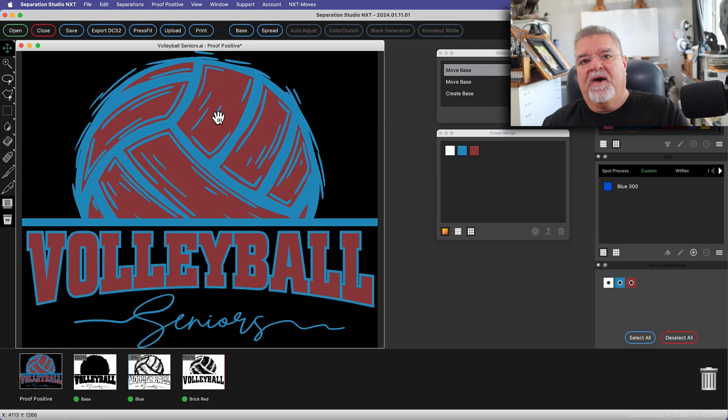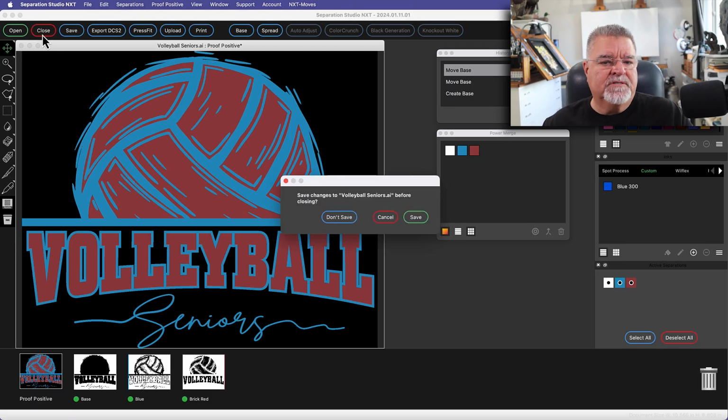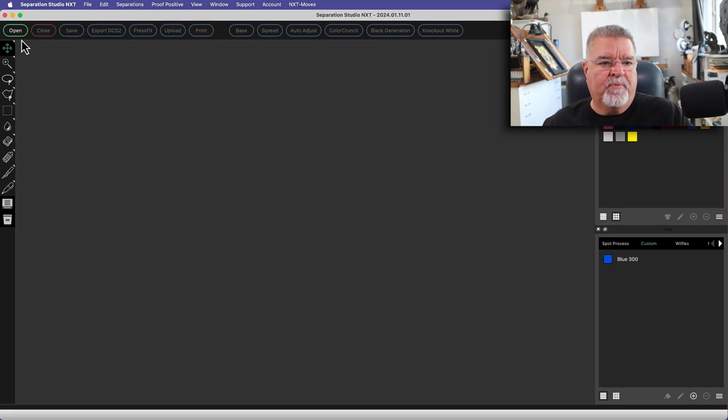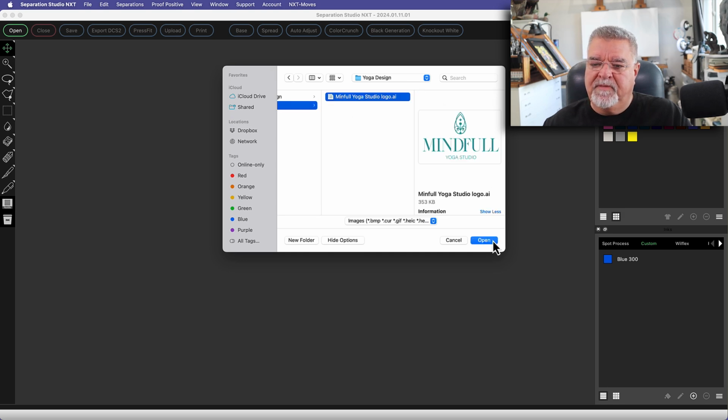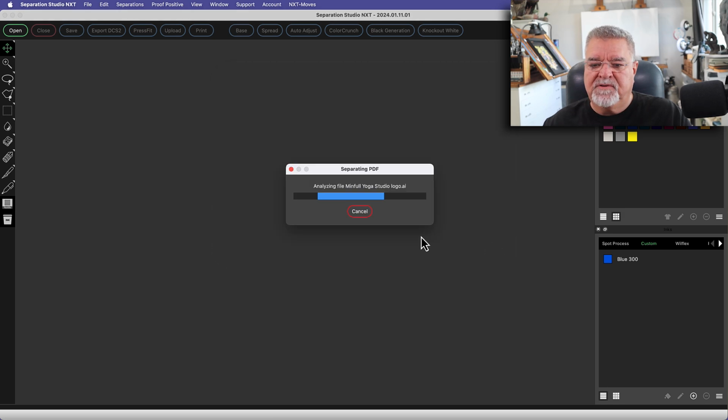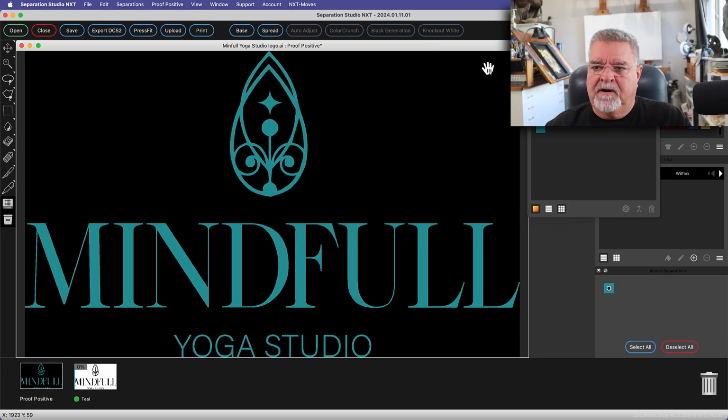So now I can go ahead and bring it in the print from here, or bring it in the Illustrator template, whatever your normal workflow is. So that's one instance. Let's close this file, and we're going to open up another one that might be a little different, and you might find you're going to use this a fair amount. Right now, this is an actual left chest file. It's only 3.5 inches by 3.5 inches, something like that, for a left chest hat.